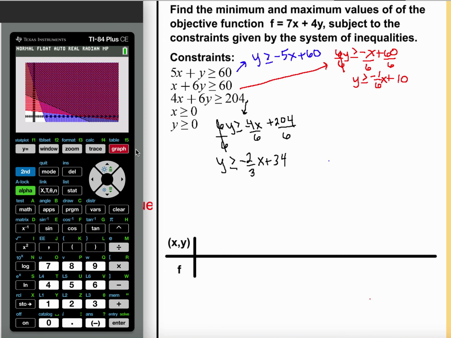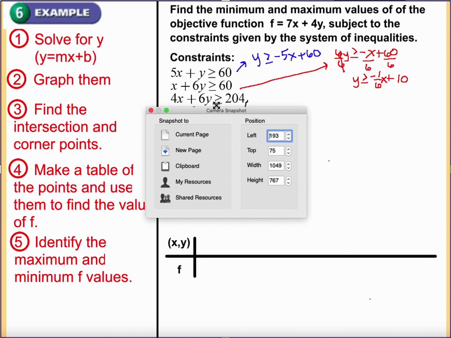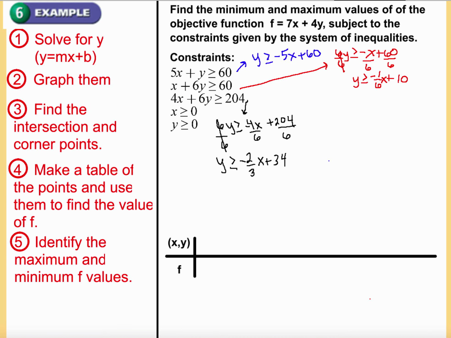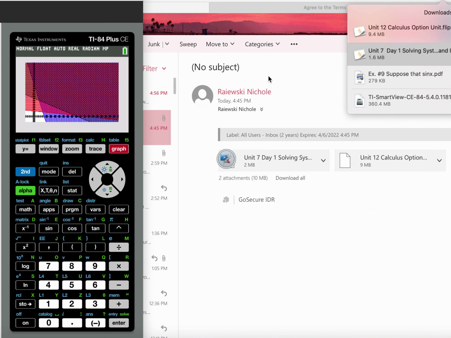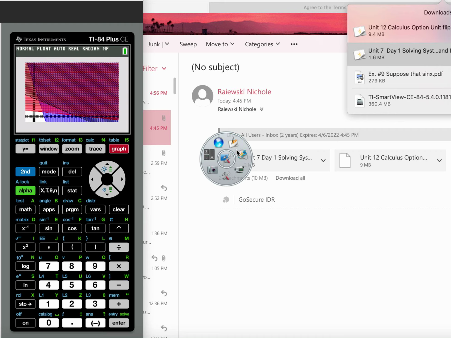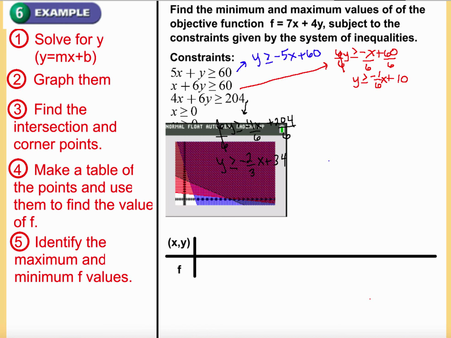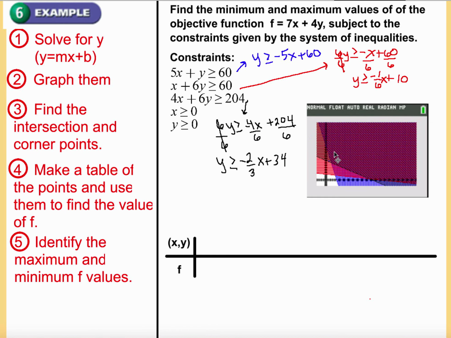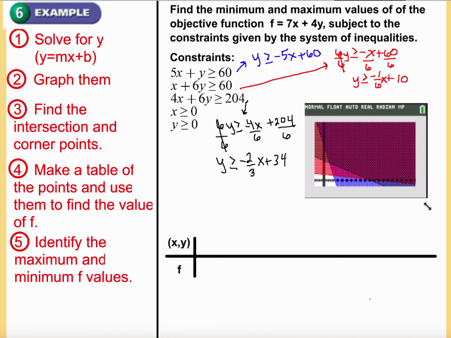Whew, check that out. Okay, so I want to go ahead and take a snapshot of that. Not there. Oh, little picture of Miss Ryeski's email. That's cool. Here we go. All right.